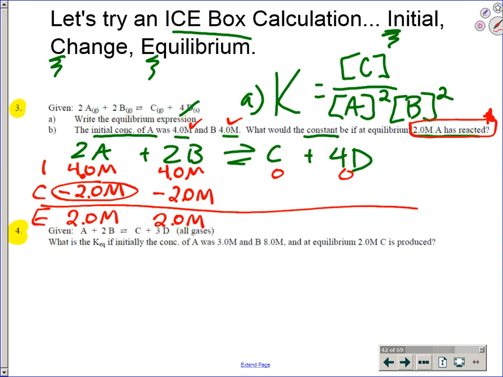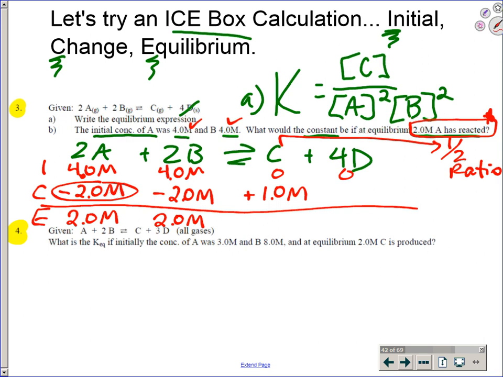1 to 2. So is it being produced or is it being reacted? Produced. So when I produce something, do I subtract it or do I add it? Add it. So I'm definitely going to add over here. But how much of it do you think I'm going to add? So I'm making 1 C for every 2 A's that react. So I'm reacting 2 molar of A, but it's only going to make half of C. So it's a 1-to-2 ratio, aka half. So this is only going to be added in a half ratio amount. So this is a 1 molar addition.